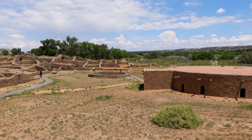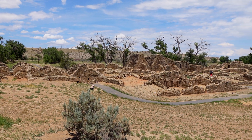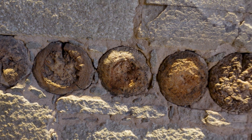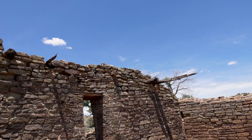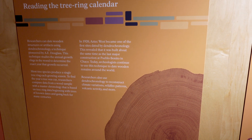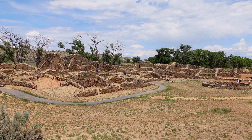It does look like Chaco except for the surrounding terrain — that's the only real difference. And I'm noticing lots of wooden beams. These people at this higher elevation probably had better access to timber than the people in Chaco Canyon. The really cool thing about the wood here is that it's usually original — we're talking around 900 years old — and they used the wood to date the place very accurately using dendrochronology. You can learn about that in the visitor center, or check out our Chaco content where I go into that in detail.